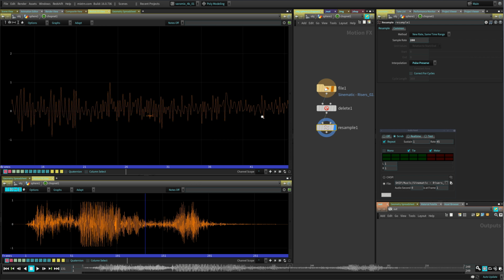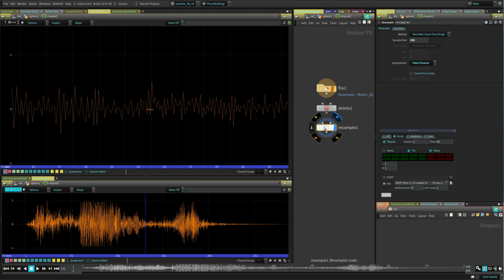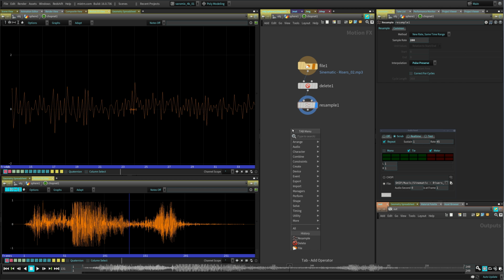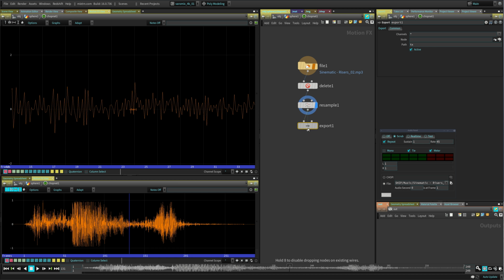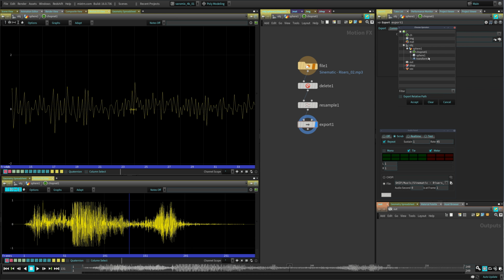Yeah, we used to have the data there, but it's not so dense. There's going to be just too much data there. But now, how do we get this information again out of here? So we can do it with an export. There's an export node. Connect that, and now we can select the node we want to export it to. So in our case, let's go here to object sphere, and let's export it to the transform.